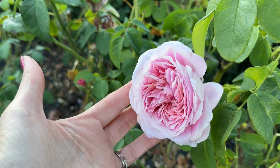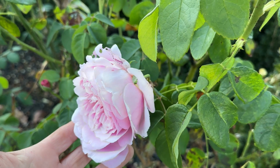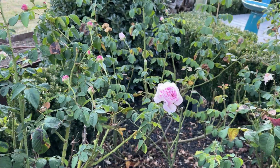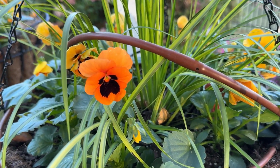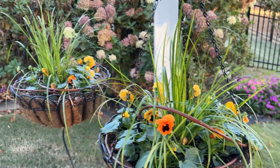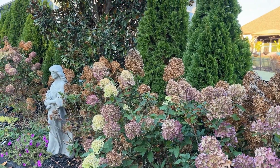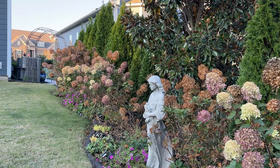Gosh, look, it's beautiful. I can show you blooms and bees. Like, oh, they're already starting to fall off all day long. Blooms and bees. Here's some more containers that need to be watered. Love this orange in the garden. Make sure you watch my videos on the limelight hydrangeas and the emerald green arborvitae trees as well. They were out last week.